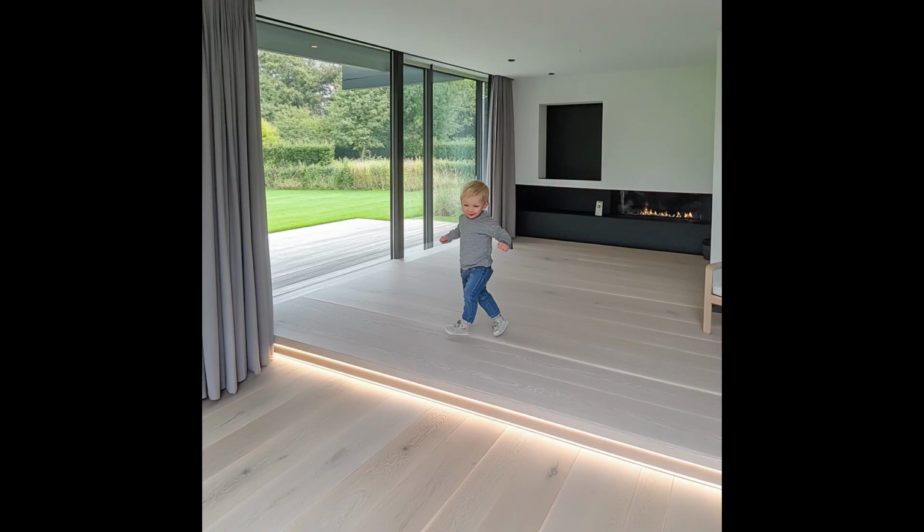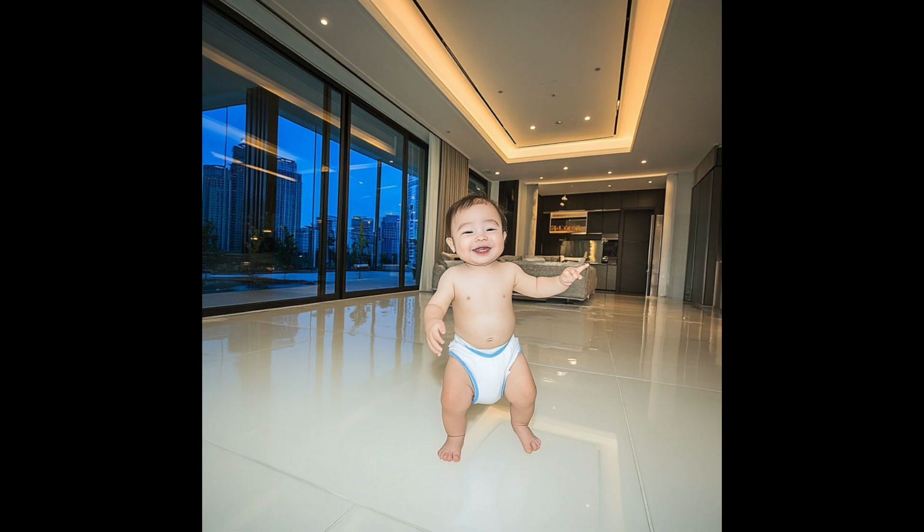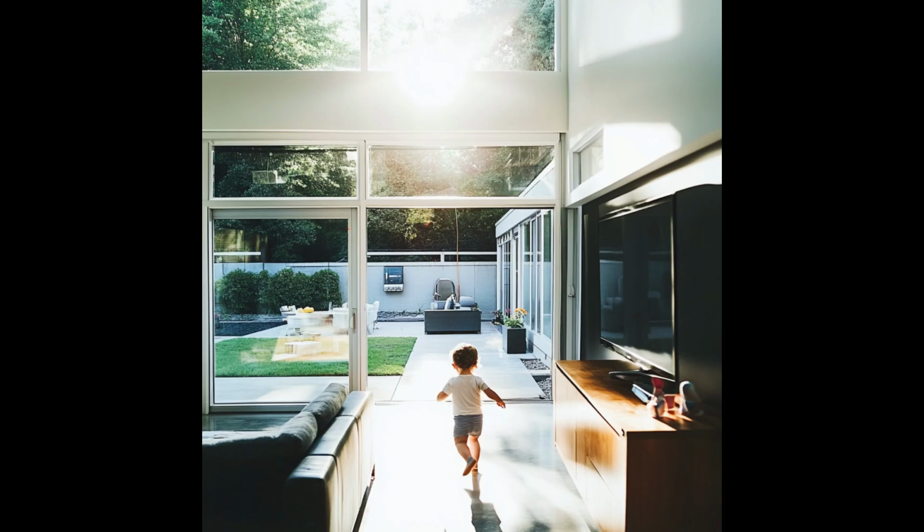And catch lights. I almost forgot about that. Yeah, those little glints of light in the eyes, they can really make a portrait come to life. Absolutely. It's often the smallest details that have the biggest impact. Even if you don't know a lot about lighting, you can still get great results by using simple, descriptive words to tell Midjourney what you're going for, like soft, harsh, even just directional.